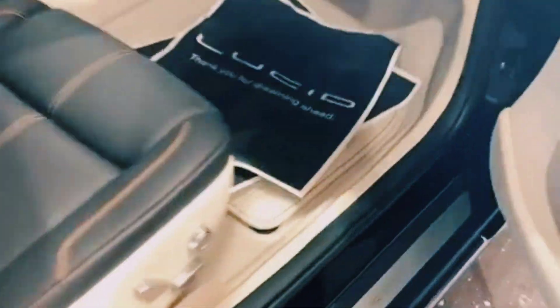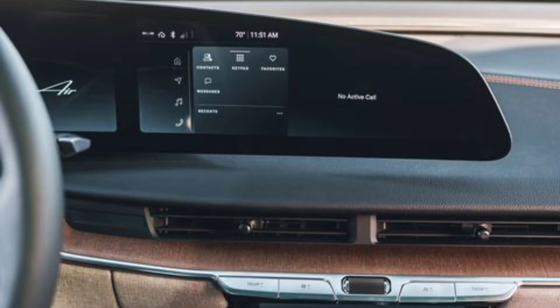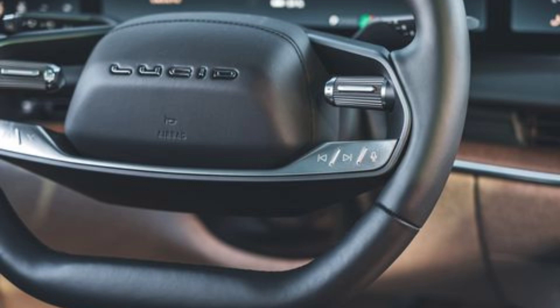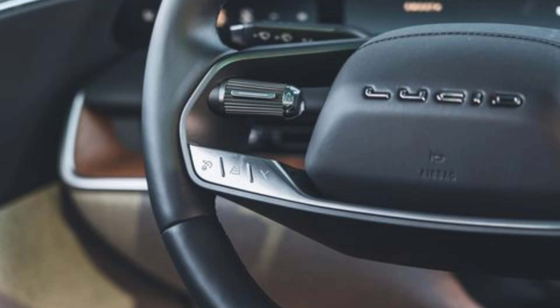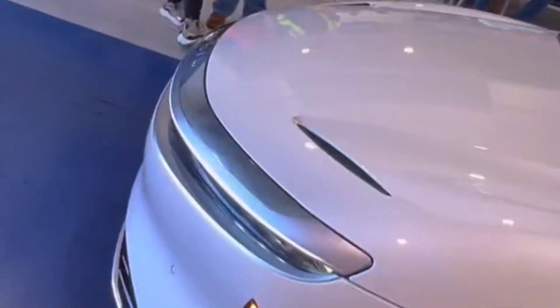During our 75-mph range test we had plenty of time to ponder a few quirks of the Lucid Air's instrumentation and control interfaces, which are quite eye-pleasing in terms of design and materials. The absence of Apple CarPlay and Android Auto will reportedly be rectified with a coming-soon over-the-air update, but until then your phone is suction-cupped to the windshield. The turn signal stalk is quite short, so it's easy to trigger the end-mounted wiper button when attempting to activate the turn signals. The sweeping instrument panel and central tablet are gorgeous, but a lot of screen real estate is wasted — a large Air logo occupies a prominent spot to the right of the speedometer with a rudimentary trip odometer on the left.